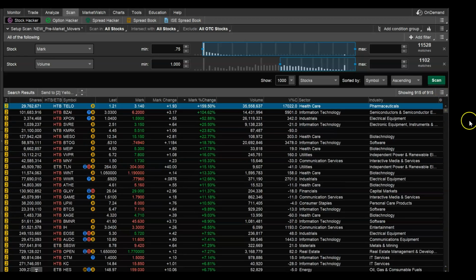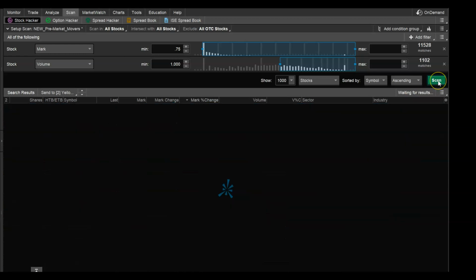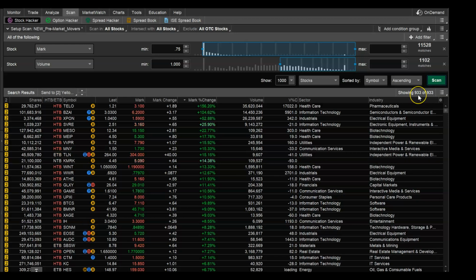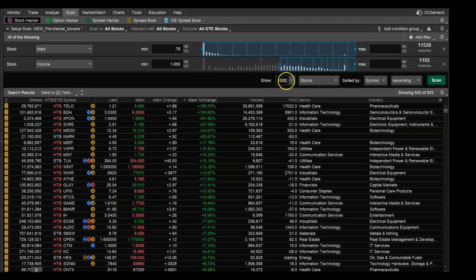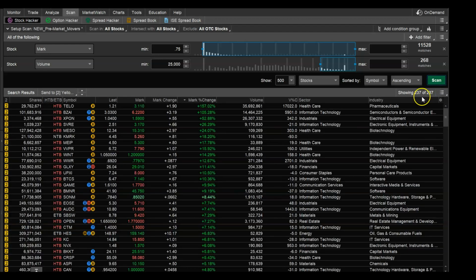That's the scanner. But you have to continuously click the scan button. It's not going to do it for you automatically. So it's been a few minutes that have gone by, so this might go up a little bit. So now there's 933 because I've been running my mouth. But 1,000 stocks might be too much for people to look at. You can go to 500 and you might want to only limit stuff that's moving pre-market with 25,000 shares. Okay. Scan it. You're going to have less because you're narrowing down your parameters.